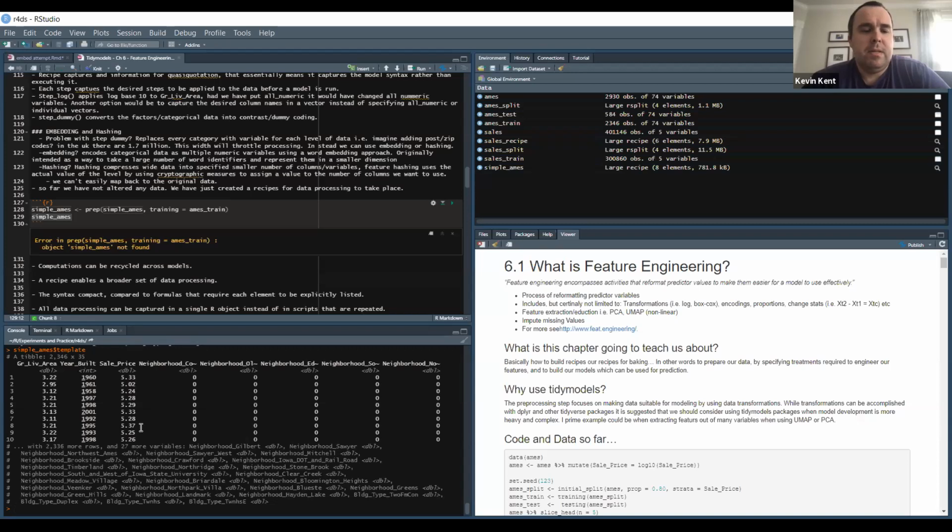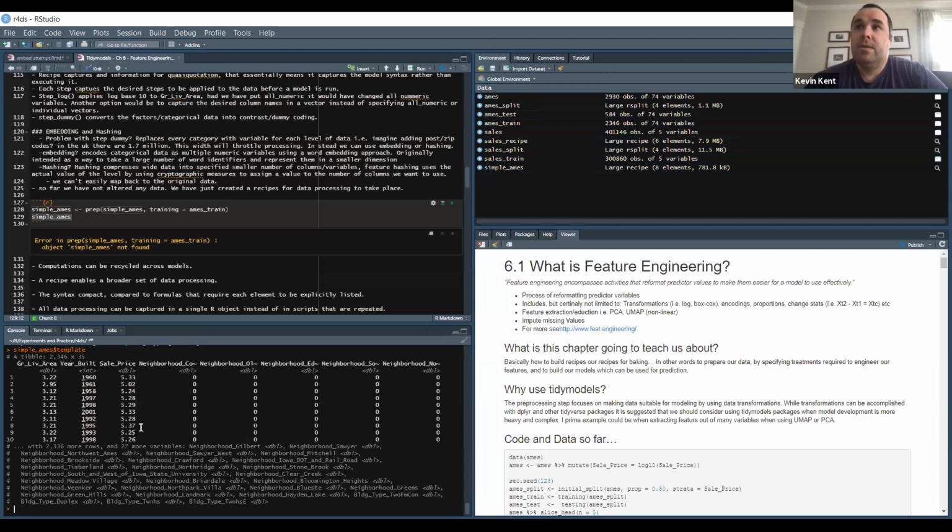So maybe I'm wrong about this, but my understanding of the prep step is that it just learns the things it needs to know from your data to then execute whatever transformation you're doing later. So in this case, if you're making dummy variables, it'll learn the levels of your factor that you're dummifying, but it won't actually transform it until you bake it. That's my understanding.